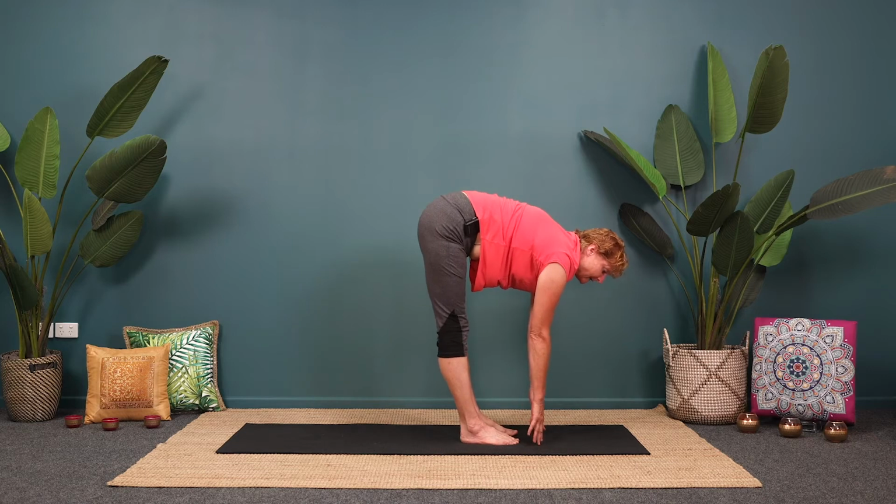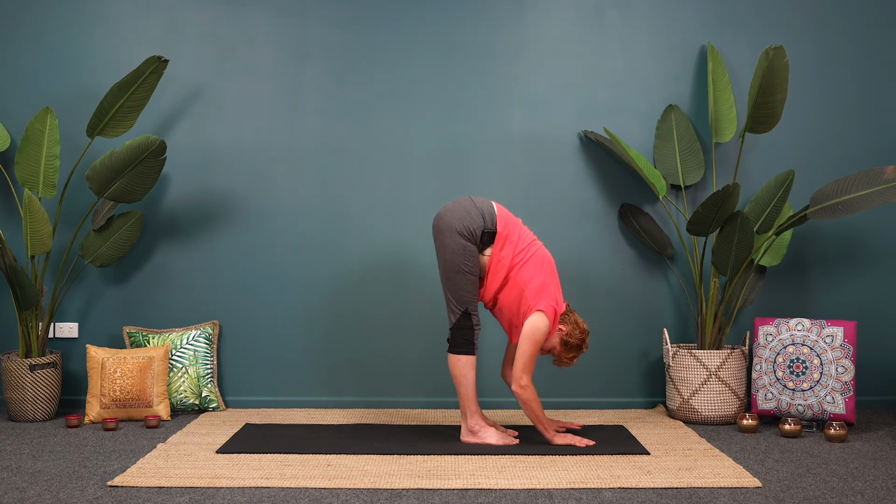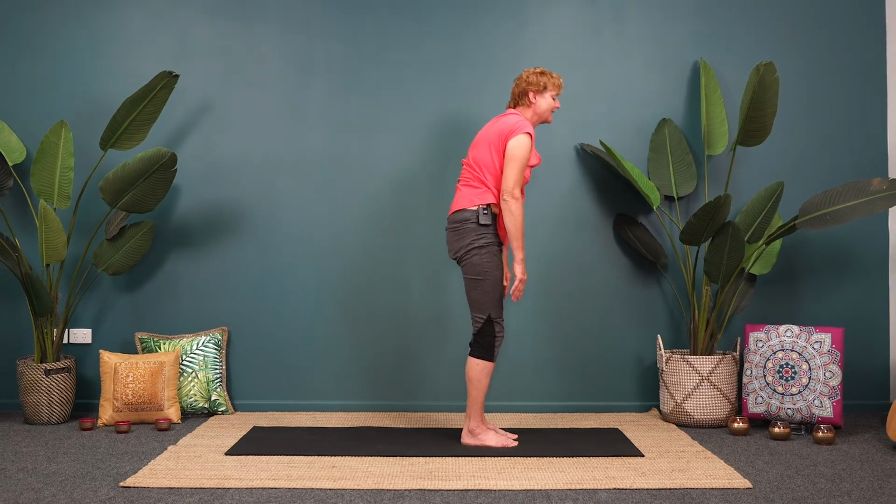Going to breathe in to come back up to our flat backs. Either hands on your legs, fingertips to the floor. And then as you breathe out, relax down. Soften the knees. We're going to roll very slowly all the way up to standing.